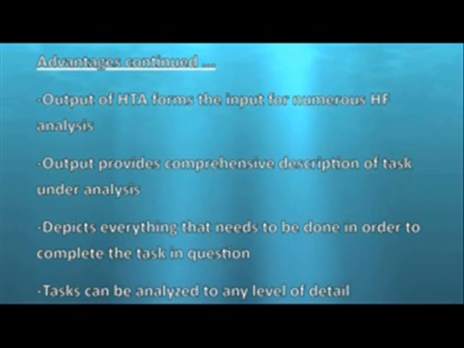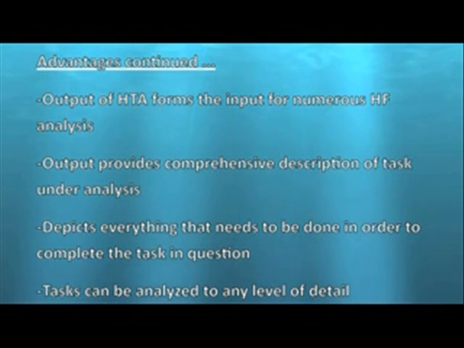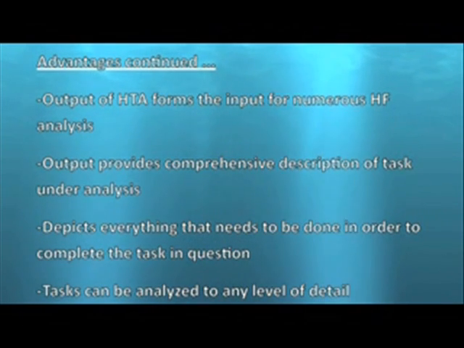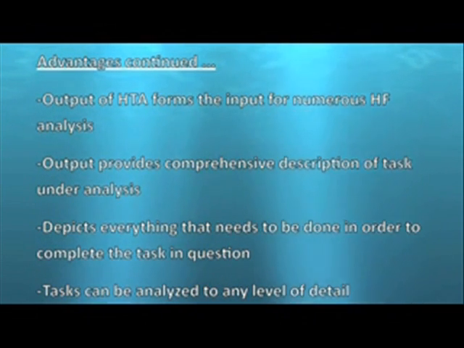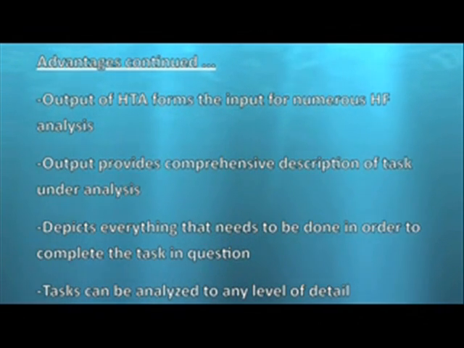The output of HTA forms the input for numerous human factor analyses, such as error analysis, interface design, evaluation, and allocation of function analysis. The outputs provide a comprehensive description of the task under analysis. It depicts everything that needs to be done in order to complete the task in question, and tasks can be analyzed to any level of detail.